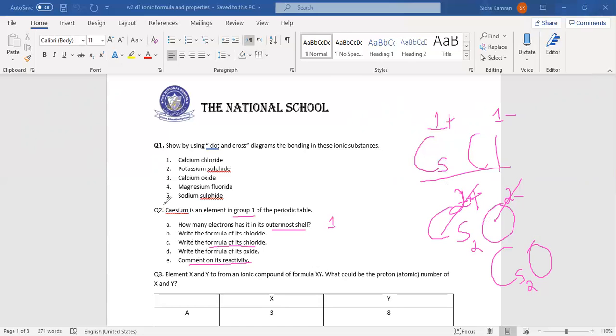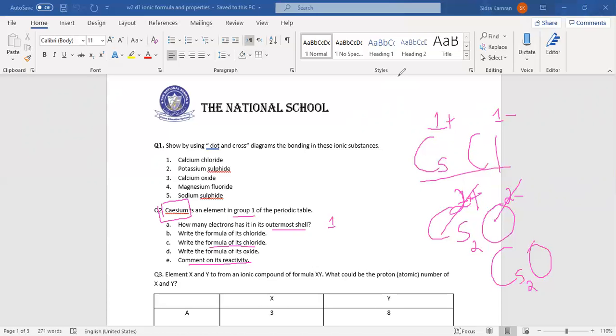So cesium belongs to group 1, and group 1 elements are the alkali metals. They are reactive towards the non-metals. They lose their electrons and make ionic bonds with the non-metals, and cesium is a metal, so it also has metallic bonding. So show their reactivity according to their presence in group number 1. They have high melting and boiling points. So in this way you have to show their reactivity.